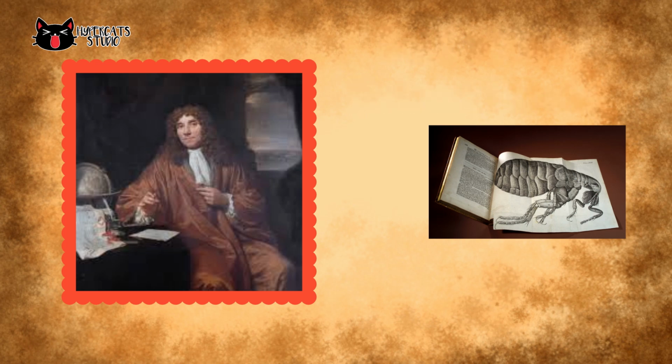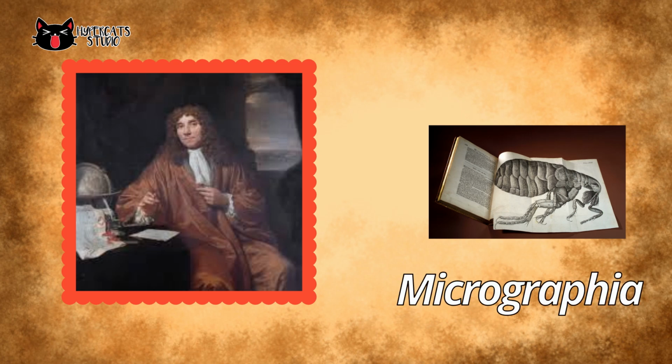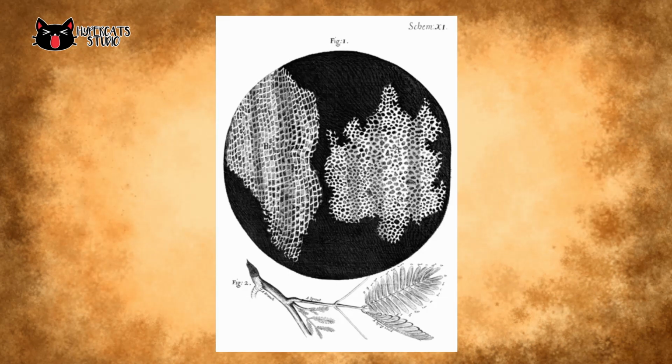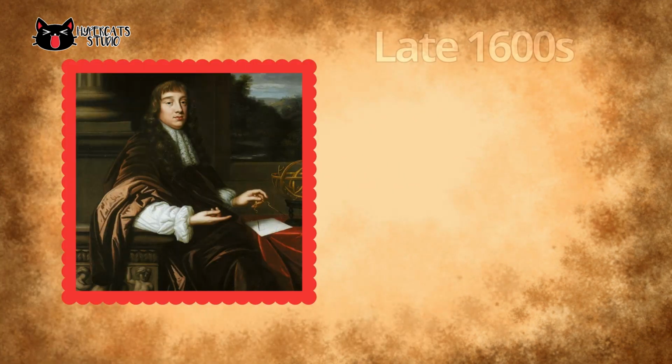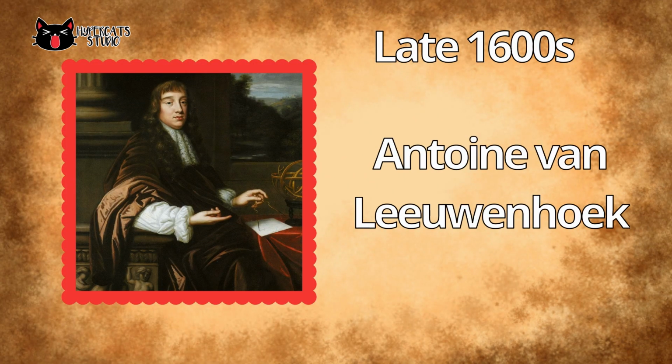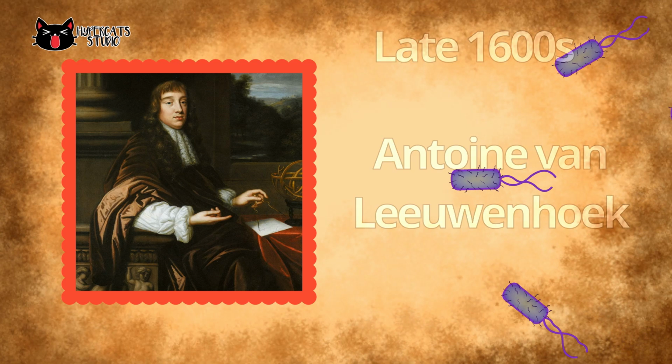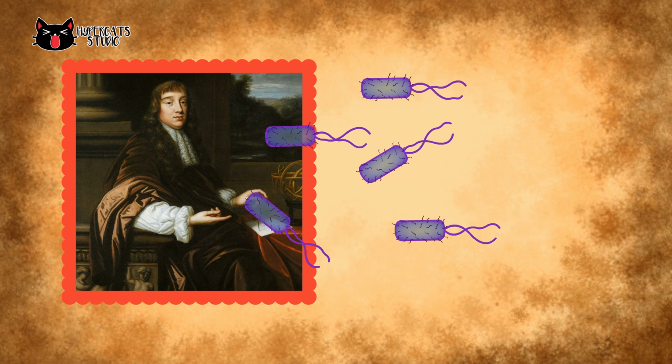He put all his discoveries in his book called Micrographia, including illustrations of microscopic organisms and other objects like cork, where he saw tiny compartments that he eventually called cells. In the late 1600s, another scientist, the Dutchman Antoine van Leeuwenhoek, improved the microscope and used it to study and observe living organisms and bacteria for the first time.